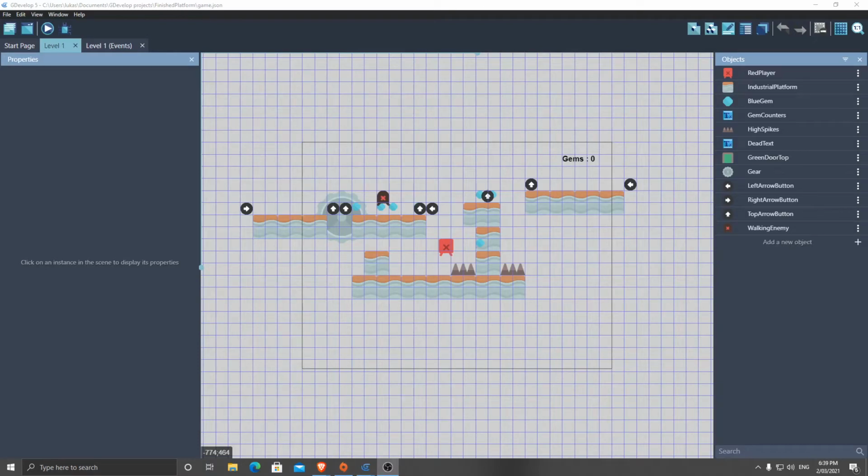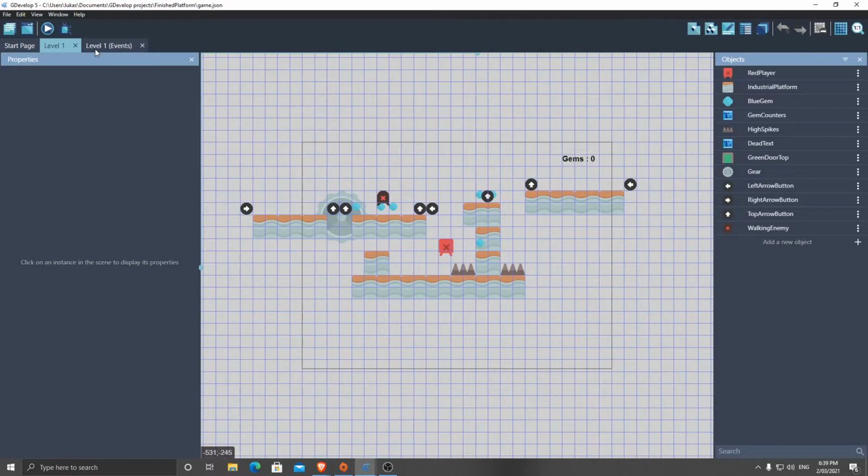This video we're going to look at creating a simple timer that's fairly adaptable, and I'll show you how to do it for one level, and you can probably adapt it for multiple levels and then have an end game screen that shows you your breakdown of level times. So this is going to be really simple.